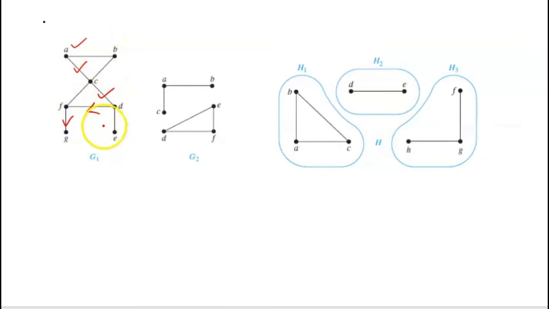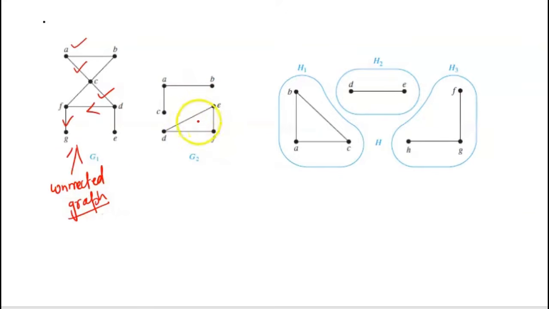Similarly, if I take E and I want to move to F, I can move from E to D and D to F. You can take any two vertices and move from one vertex to the other, for any two vertices in this graph, right? So this is an example of a connected graph. I hope you understand. It is a very basic term. I don't think we need to spend more time on this.